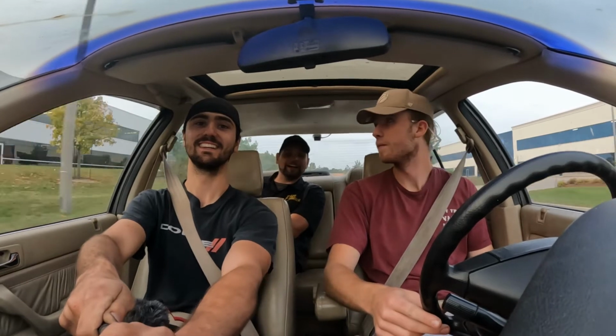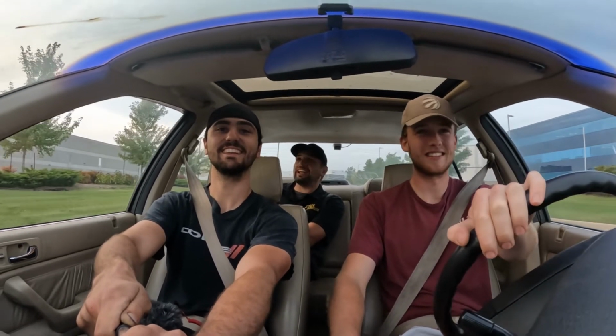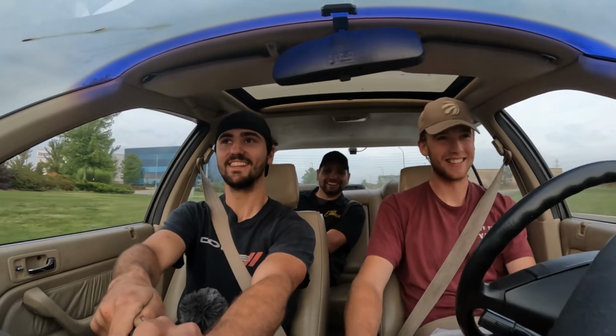Yep, the aroma hasn't changed from the inside. Everyone hold on to your cupcakes. I don't think anything can ever be as beige as the inside of this car. Hey, we're black swapping it, okay? That's one of the first things we're doing. It's got like a fake leatherette headliner, and not only are there holes in it, it is somehow stained. Like, how do you get stuff on the headliner?